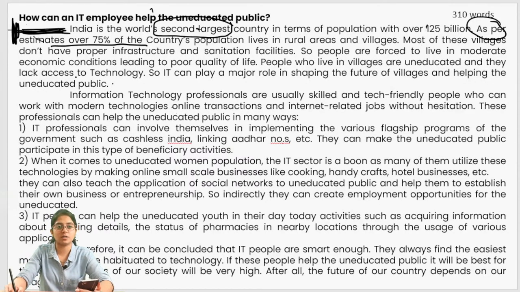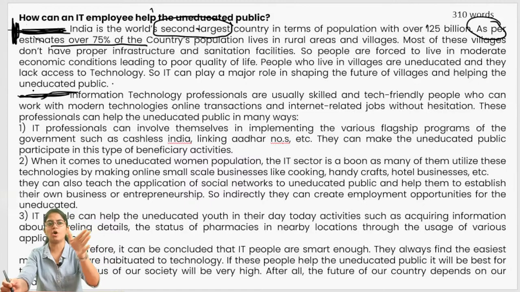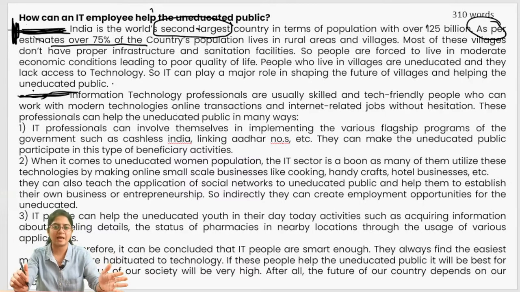So we were talking about this second paragraph. Can you see this on your screen? Again, the same mistake. Why is this not required? Because now it is typed. You may expect that during your test, the tab button and backspace are restricted keys. It may overcount your words, or if you use backspace it may multiply the number of words, so you may fall into the category of not understanding the instructions. We are not supposed to take any such risk. Got it? Simply don't leave a space, don't leave an indent, just one enter. Once you finish the paragraph, press enter and start typing from the very left corner.